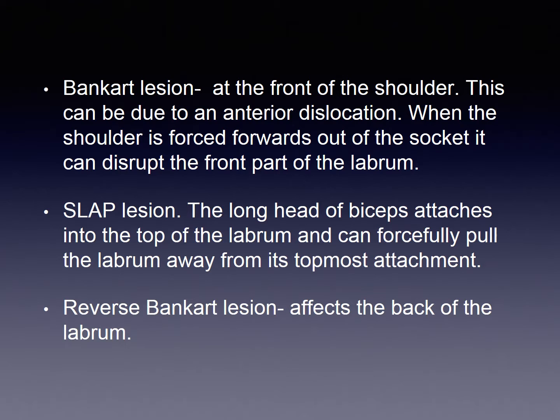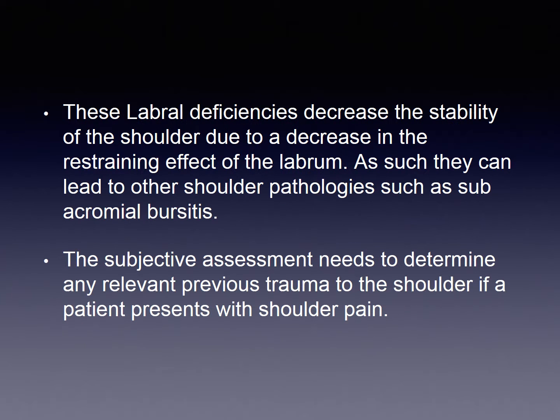A SLAP lesion is where the long head of biceps, which attaches into the top of the labrum, can forcefully pull the labrum away from its topmost attachment. A reverse Bankart lesion affects the back of the labrum. These labral deficiencies decrease the stability of the shoulder due to a decrease in the restraining effect of the labrum. As such, they can lead to other shoulder pathologies such as subacromial bursitis.